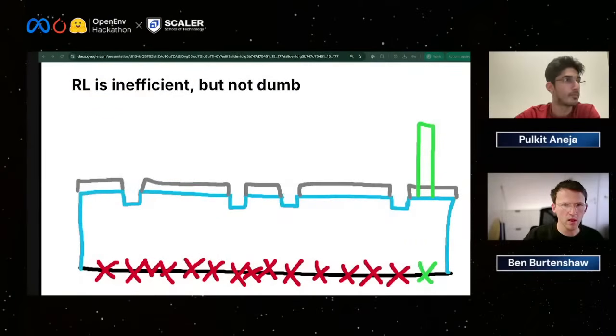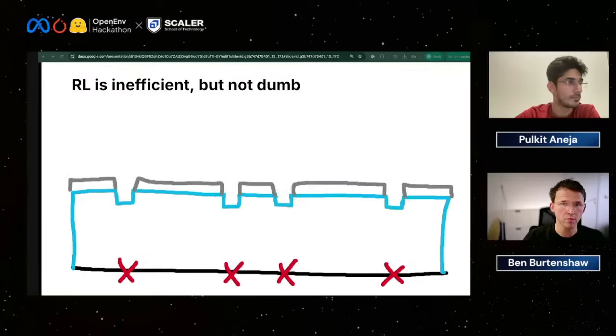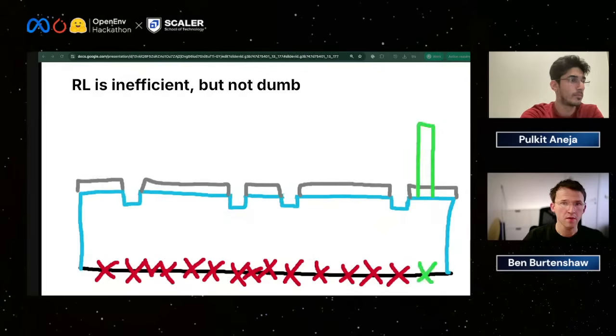So okay, we've got this uniform distribution, right? And we've adapted the uniform distribution by penalizing certain tokens. And the model is now going to learn about these tokens that it should penalize.